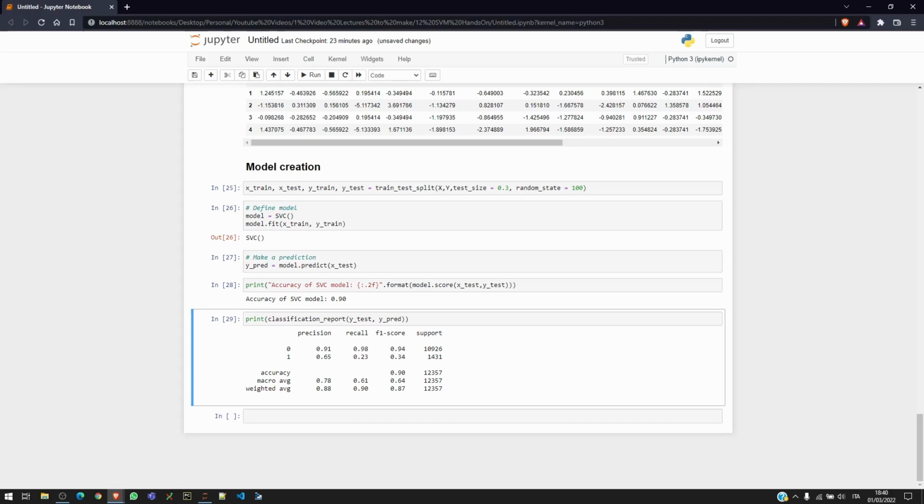Maybe we can also implement some cross-validation solutions so that we can overcome this issue.